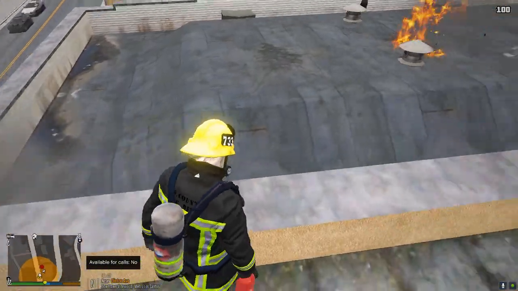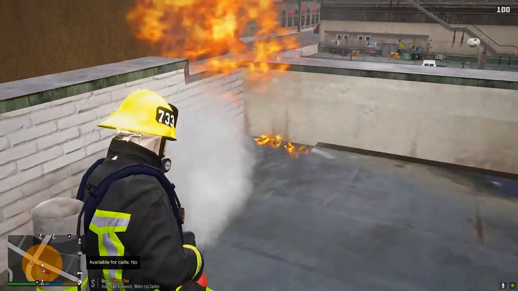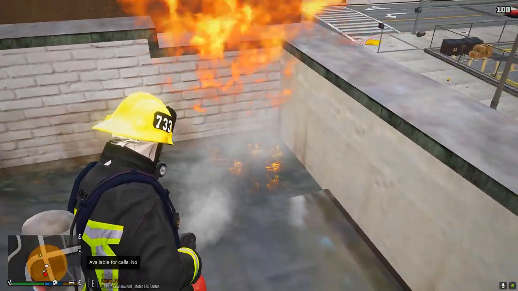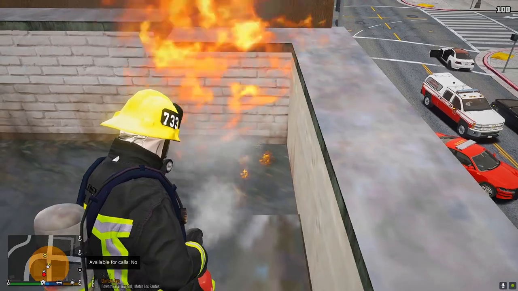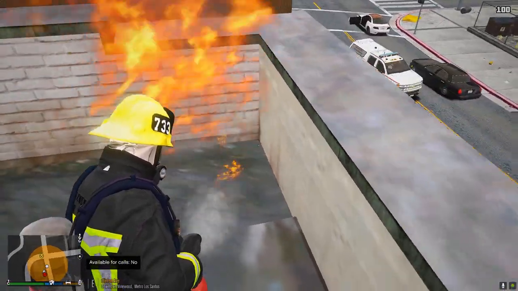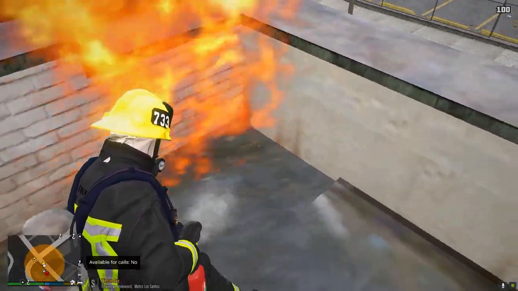Okay, so it looks like it's coming from that bottom. We're going to have to jump down here. Little bit dangerous. Alright, let's get this. Come on, man. Let's contain this fire. I don't know why this isn't fully going out. There's got to be a spark in there somewhere.